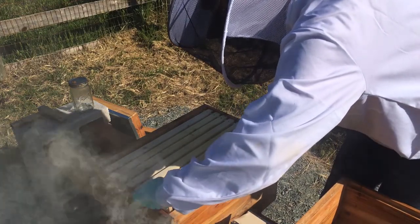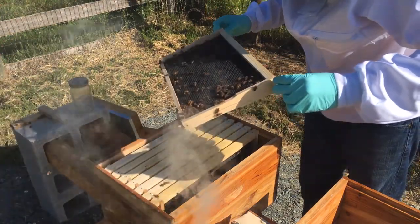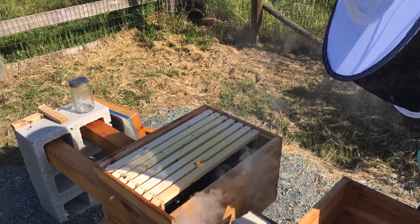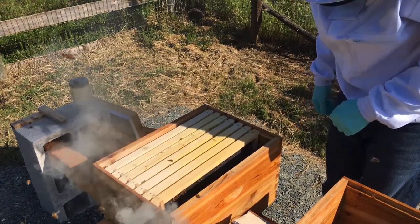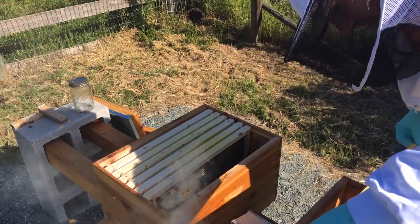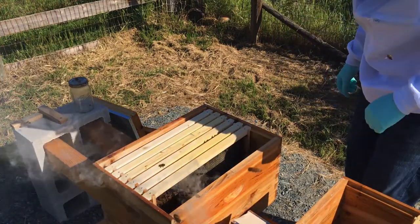So, first frame. There's bees on it. That's about it. It is loud in here, and the bees are flying everywhere. The bees on the frame. That's about it. Not a whole lot else going on.